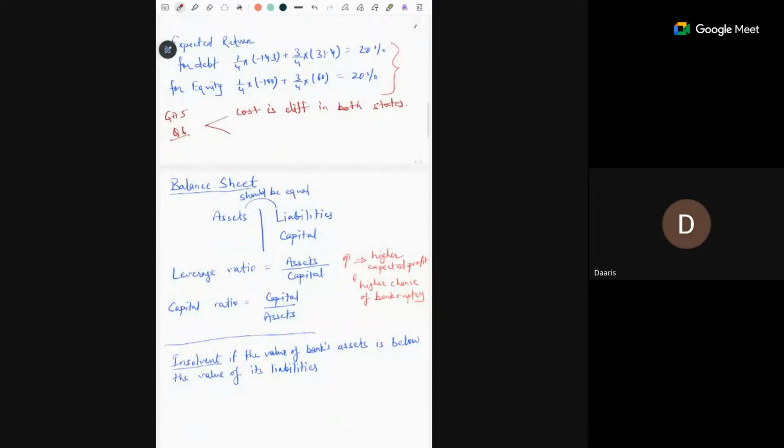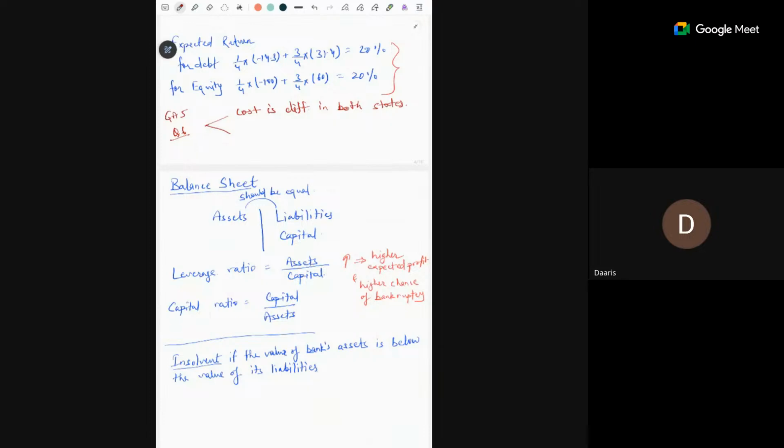Okay. Now there was a small discussion regarding the balance sheets. Balance sheet means how firms or banks record their different transactions. So transactions will be part of either liabilities or assets. Assets means those which are owned by the firm or the company, and liabilities are what the company owes to others. So in the case of banks, the deposits are the liabilities for the banks.